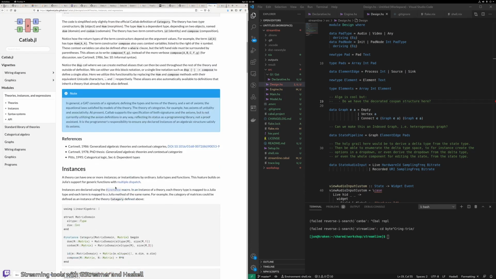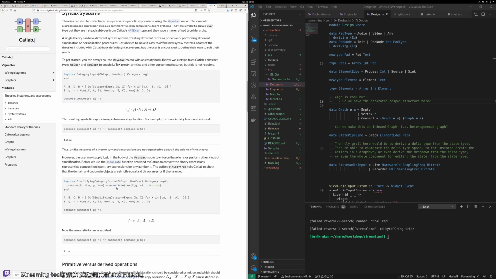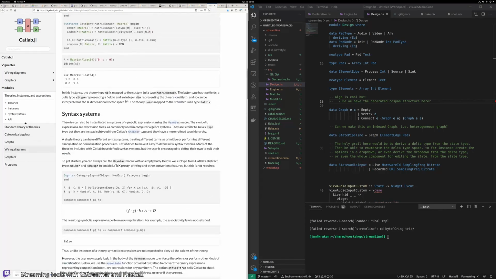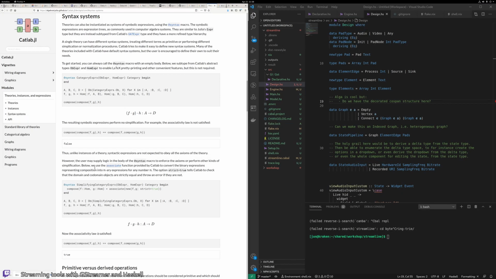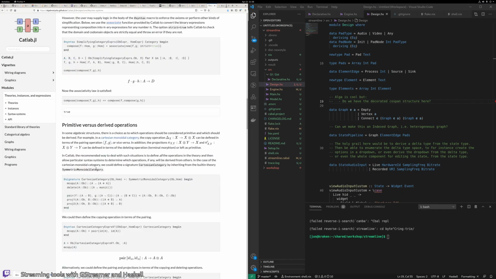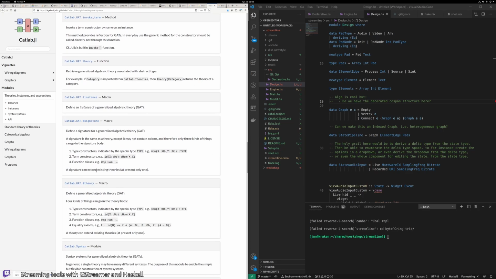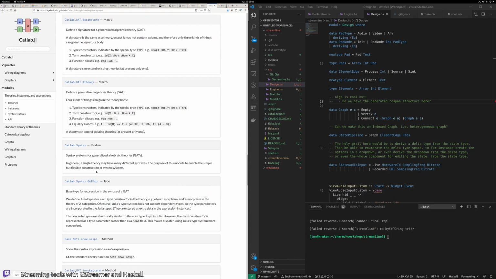Yeah, so that's the definition of a category, and syntax systems. It's basically very similar in my mind.